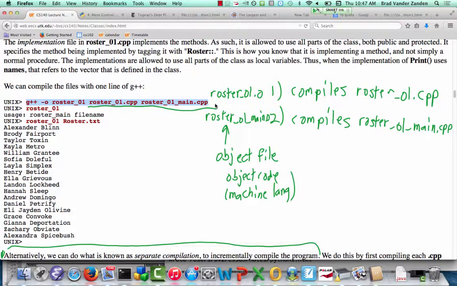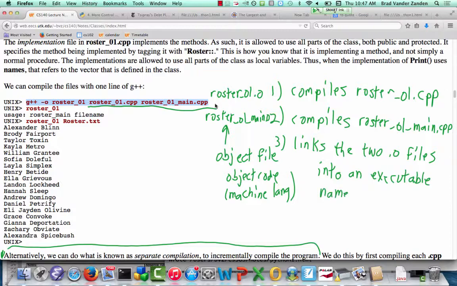So you now have these two separate .o files, and the third stage is that it links the two .o files into an executable named roster.